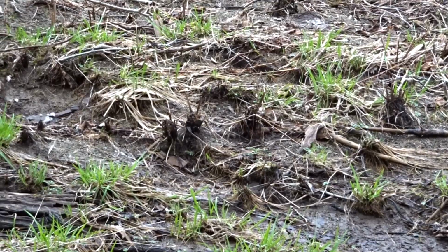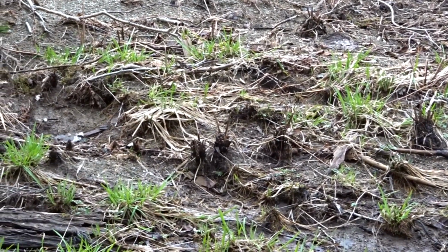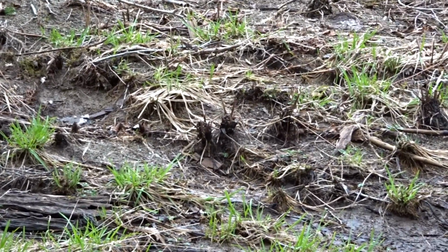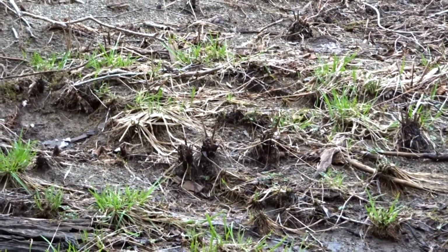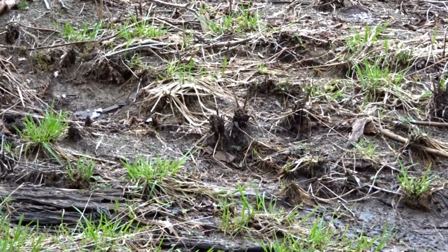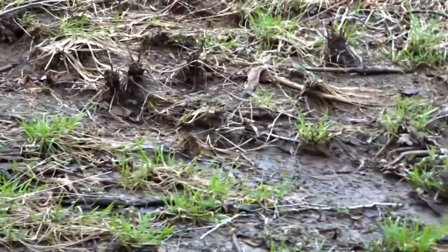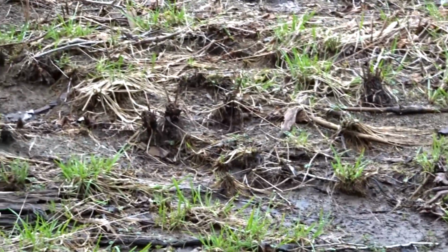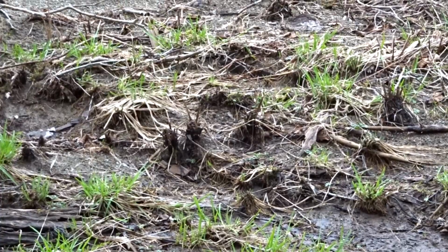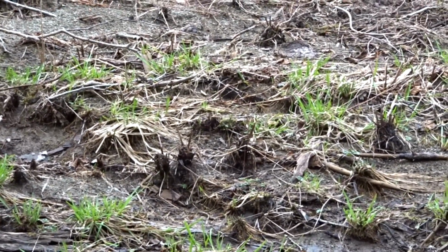So you can damage it by injuring the crown, by cutting into it or breaking it. You can also damage it by cutting more than half the green growth off the top of a crown. Bear in mind, any young ferns you harvest will not regrow during that growing season, and that's that much less energy the crown will get. It has to have at least half of its fiddlehead shoots mature into ferns and gather energy in order to be able to continue growing through the year and providing a good harvest from year to year.